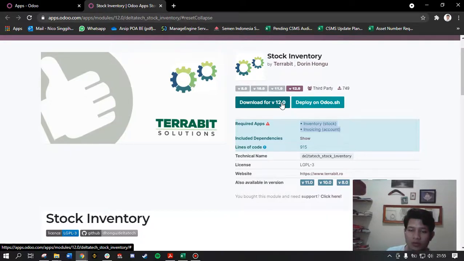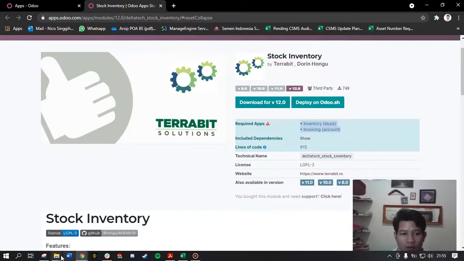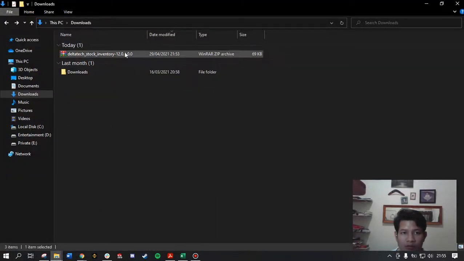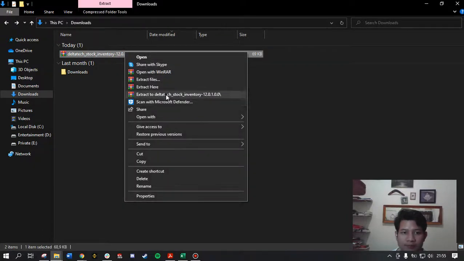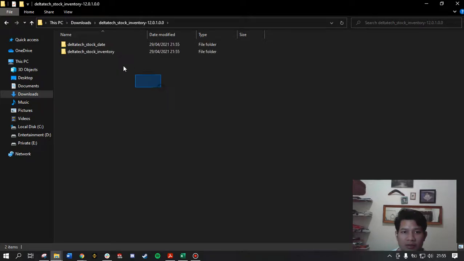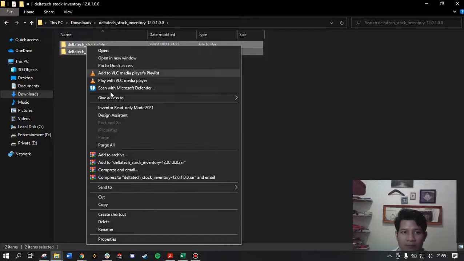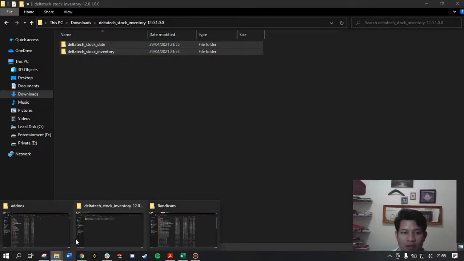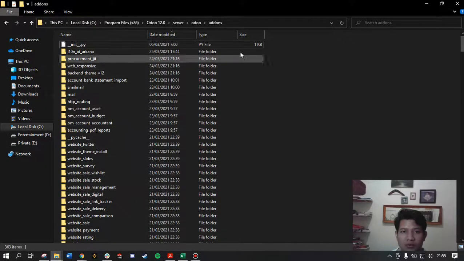Then you proceed to go to your downloads folder and extract it. After that, you open these files and folders, copy that, and put it into your add-ons folder.